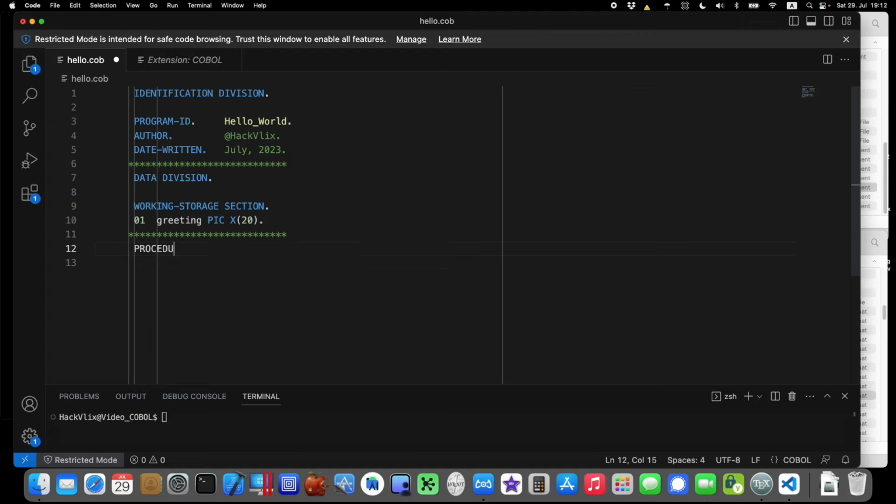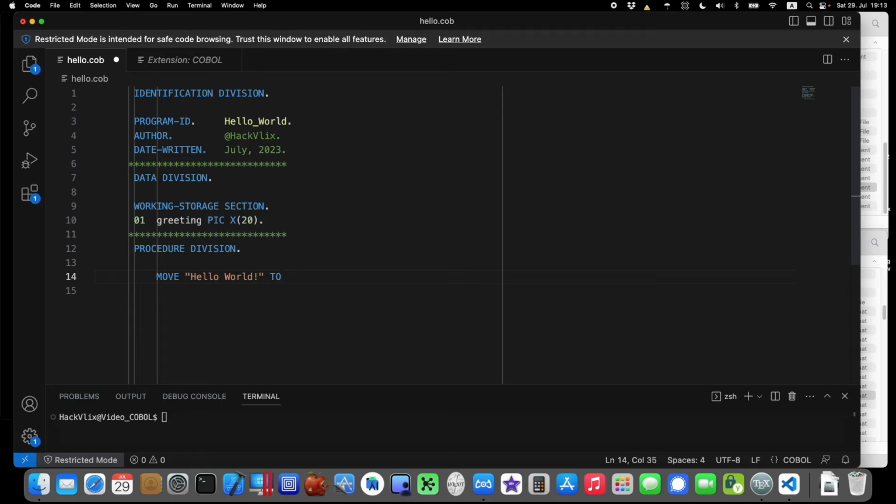Now comes the procedure division, and this is where we actually want to output the hello world. And it's customary to start the actual code one tab behind the division header. I have this here.